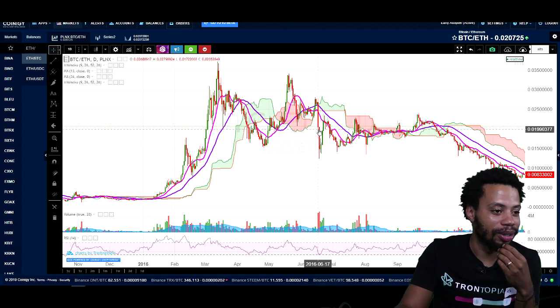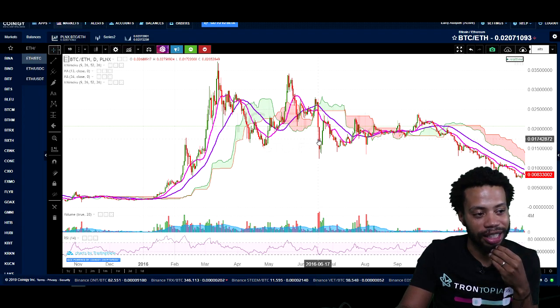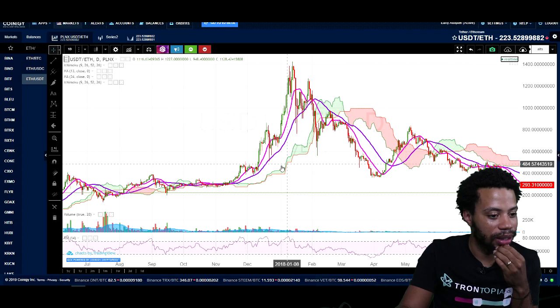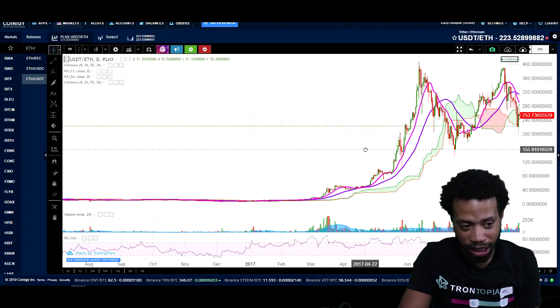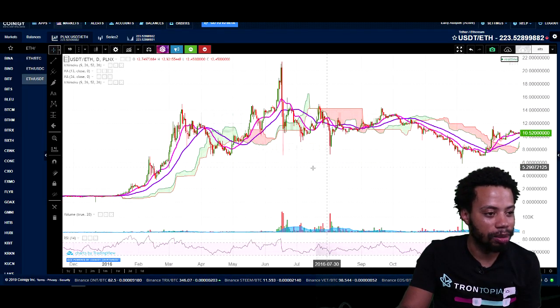I ain't know no better. I probably sold the bottom. I probably sold right here, it seemed like. Let's look at USD on that. Because it was like $7 or something like that, maybe 20, something real small. Yeah, this is it right here. Yeah, 20, yep.